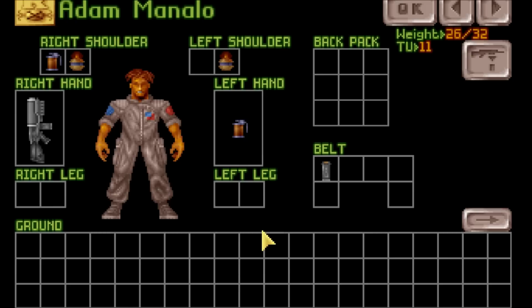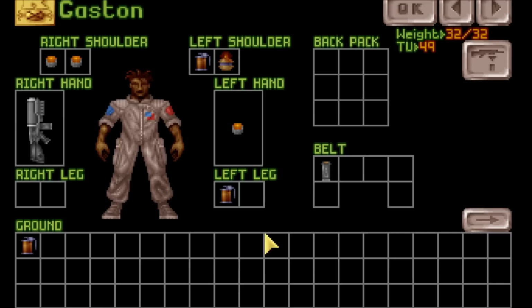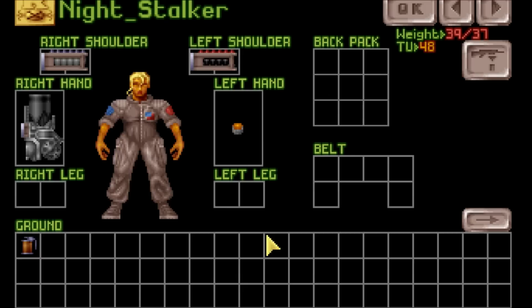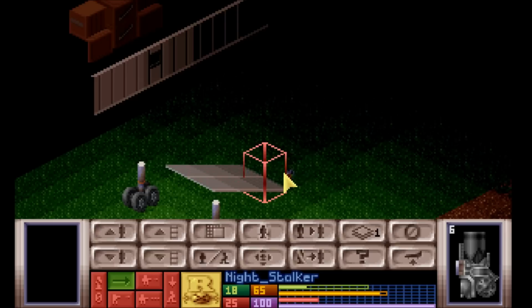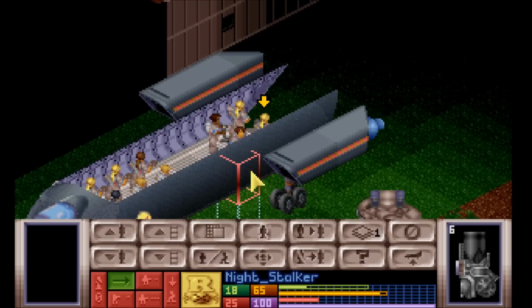We're going to drop that smoke grenade and step aside. Let's let Gaston come over, pick it up, throw it to Night Stalker. Now Night Stalker can pick it up. Notice that little grenade is activated thing down there. That means it's going to go off next turn because it hit the ground. And throw it out there. Grenades will not go off so long as they are in your inventory. If they ever hit the ground, they are activated, and then they will go off next turn. Pretty much, I don't think picking them up at that point stops that.